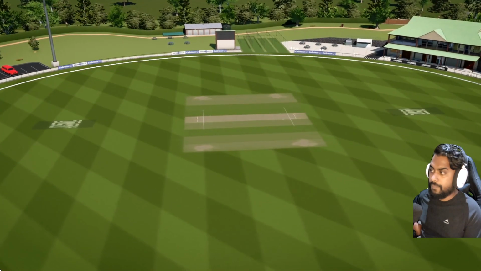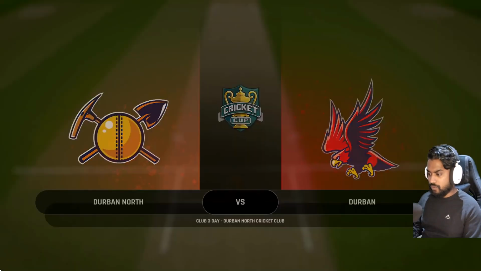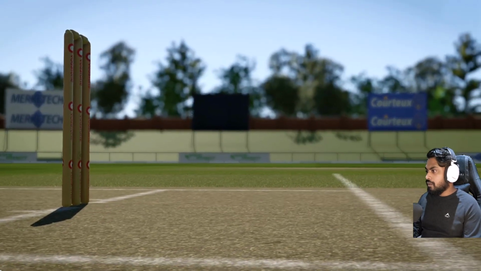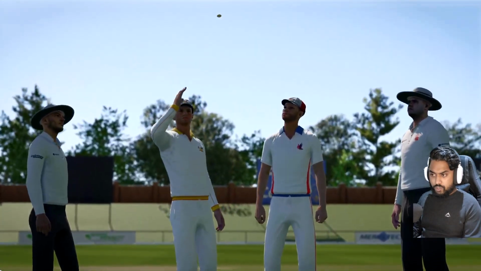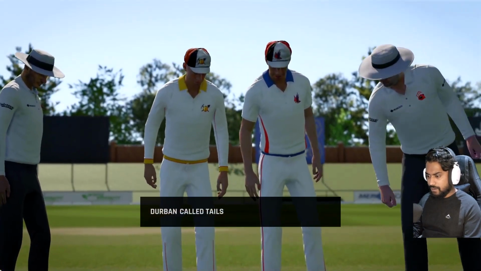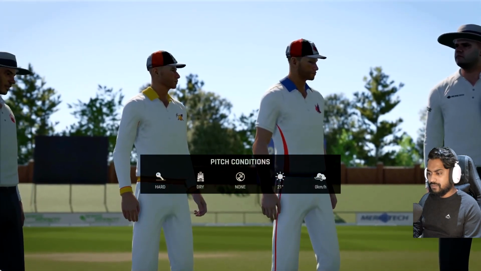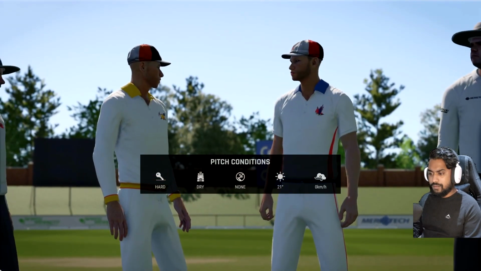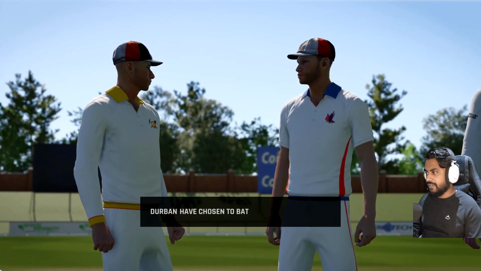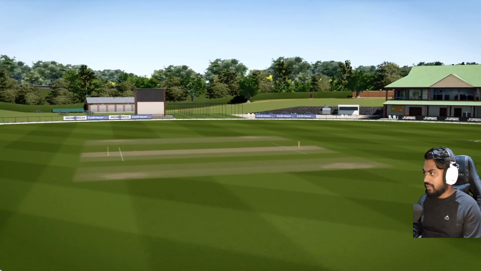Okay, so here we are back at one of the Durban fields, and we're going to play against Durban North Cricket Club today. As I said earlier, we're gonna try and change the difficulty once the toss and all of this nonsense is done. We've called tails. What's it gonna be? Skip. Okay. Hard dry pitch. Great stuff. Hopefully we get some time to bat.